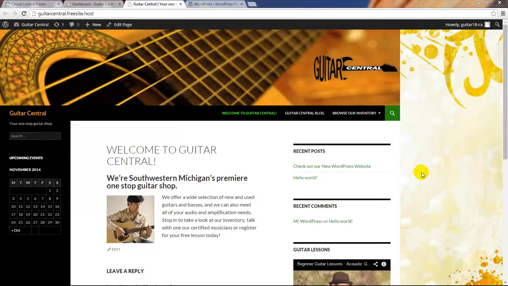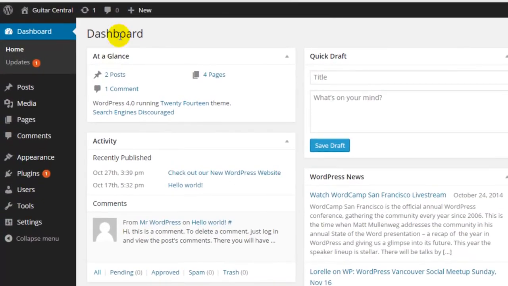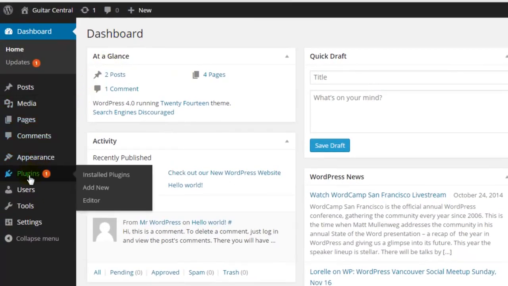In the last tutorial, I showed you how to use core WordPress widgets to enhance the functionality of your site. And in this tutorial, I want to show you how to use WordPress plugins to actually reach outside of the WordPress site and install additional software to enhance functionality. We'll get started by returning to the WordPress dashboard and selecting the Plugins option from the toolbar.